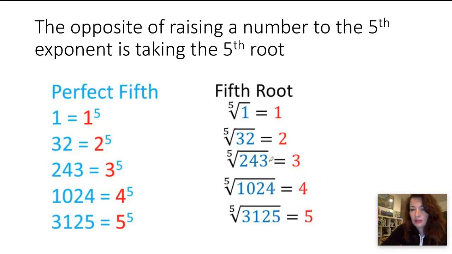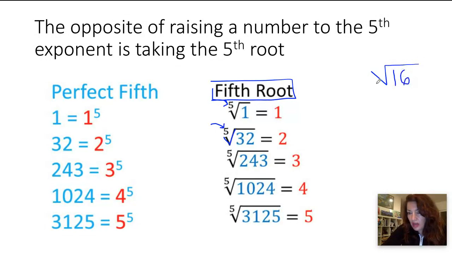Now let's take a look at the index this time. It shows a 5. So this shows me that we are taking the fifth root. So the fifth root is written inside the little v of your radical. Okay, and you have to look to see what this number is to determine what type of root we are taking.